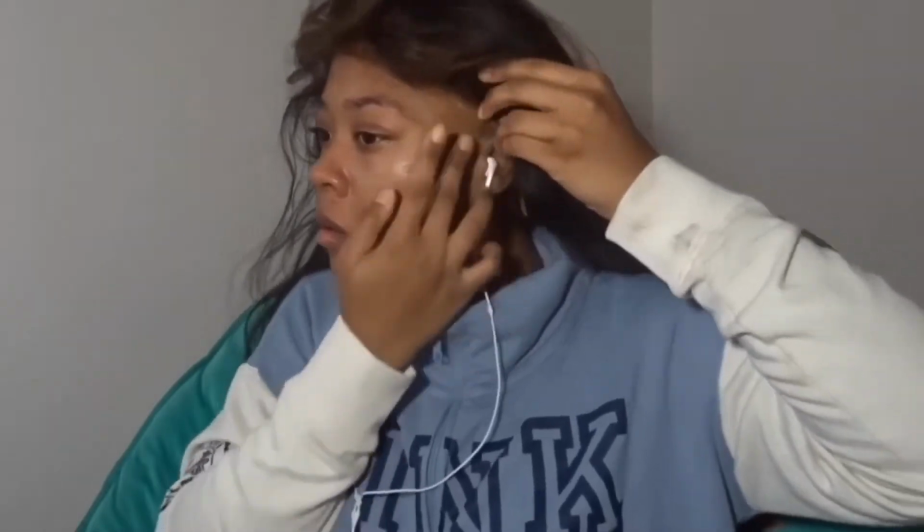Okay, now I'm just applying the frontal, but it was kind of hard because some of the pieces had dried up, so I had to reapply some more of the Gatsby on there. But I'm basically just pressing it on really hard with my fingers. And then after this, I'm gonna be putting a scarf on so that it'll stay on. And I'm just leaving the scarf on for about like 10 minutes.